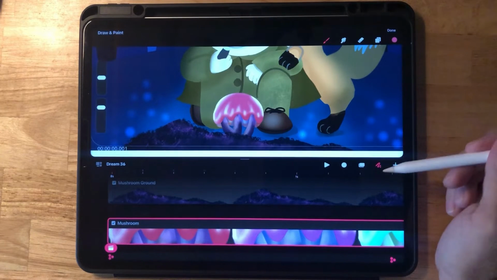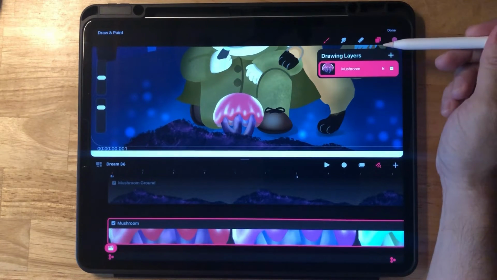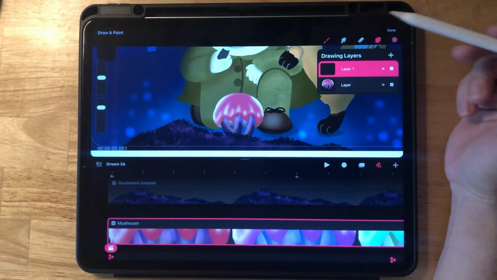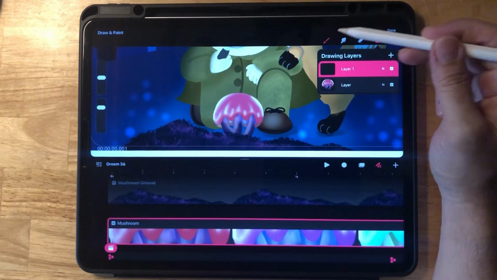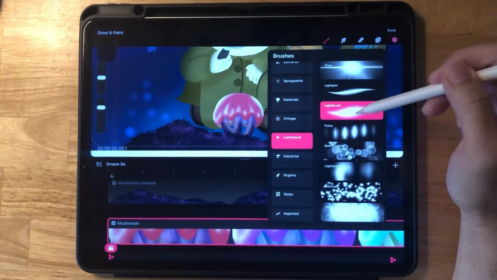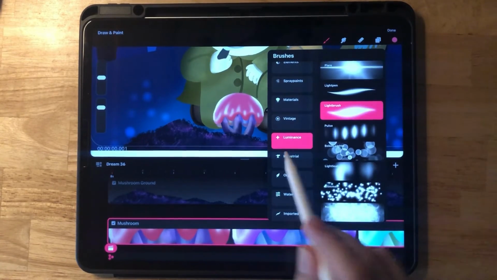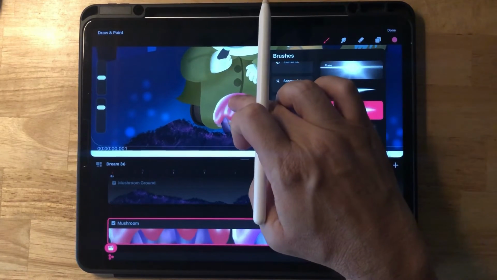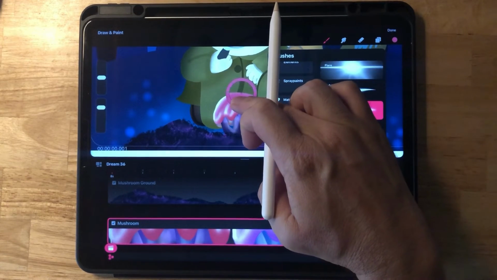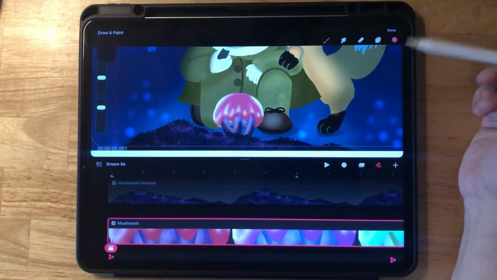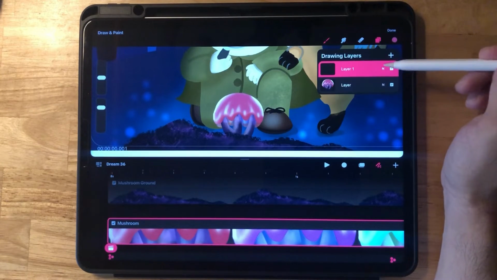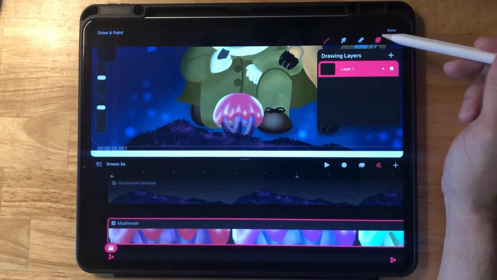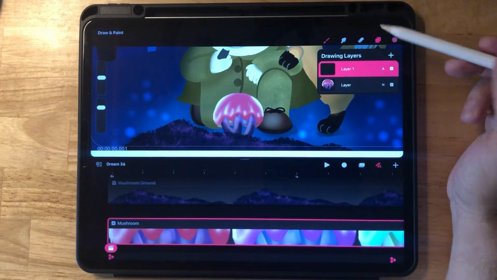Click on the draw tool and click on layers. Now add, and here's where we're going to add the glow to the object. Let's pick our brush, go to the brush tool here, and I like to use luminance and the light brush. That gives it a nice glowy effect. Long press on the object, the color that you'd like the glow to be. We'll pick that pink color here. Go to the layers, go to N. This will change the blending mode. We want add, and that will make it a more bright light effect.